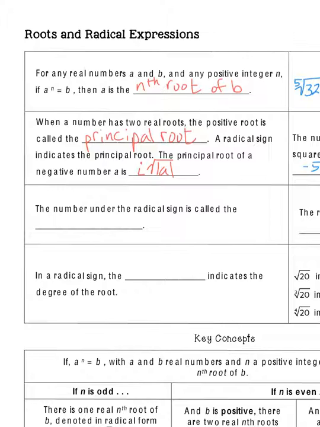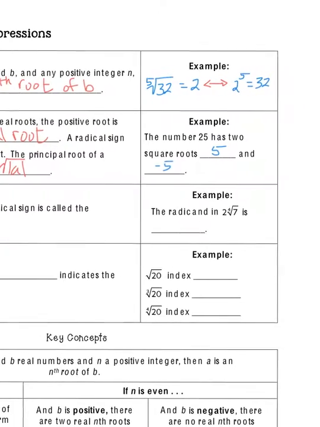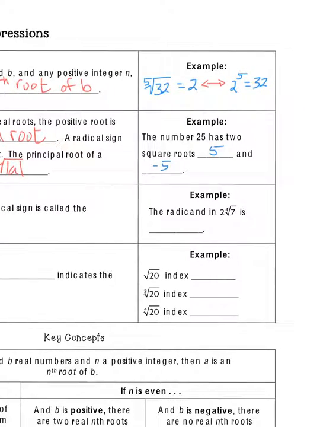So then we have to know the parts underneath the radical. You kind of heard me say it before, but the number underneath the radical sign is called the radicand. So over here, in this example, you've got the 2 out in front, the 4 here, which is your root, and then this number 7. So the radicand in this example is the 7.